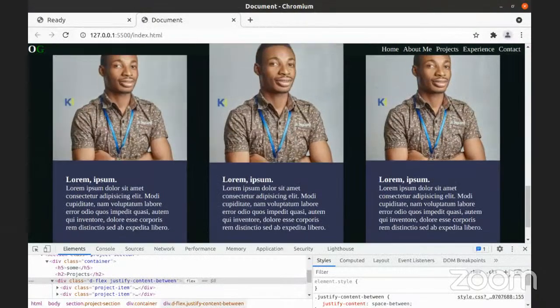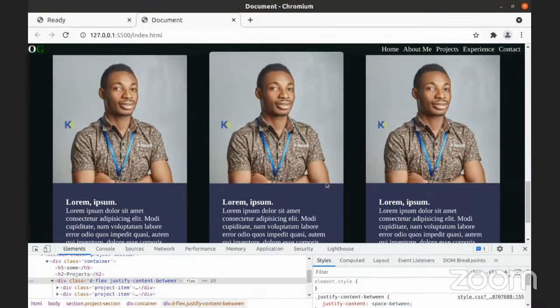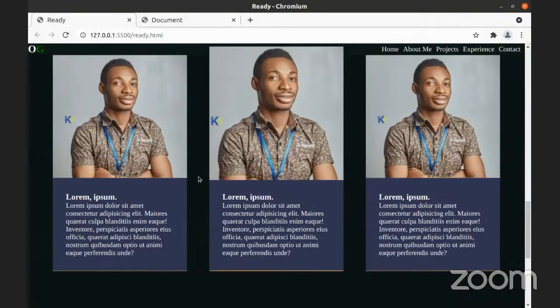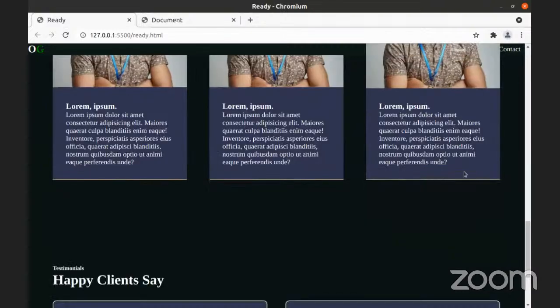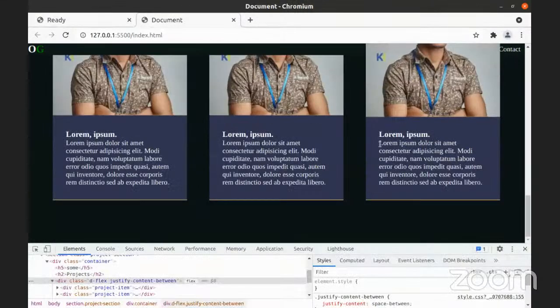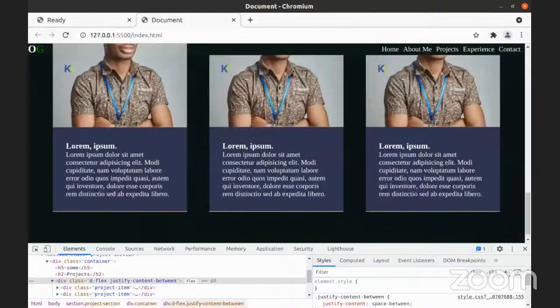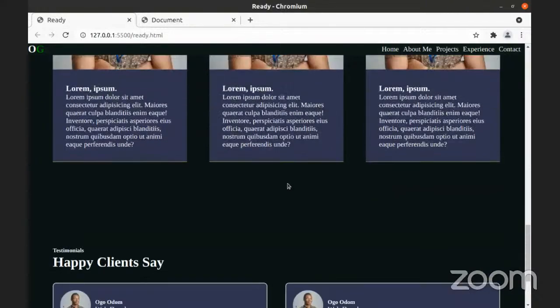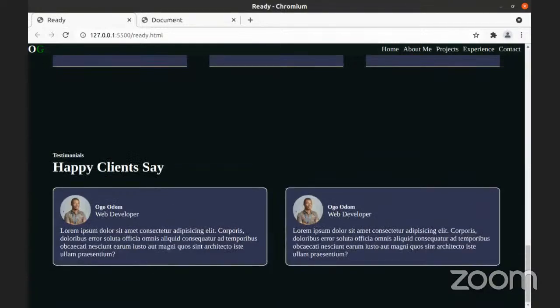All right, this is what I have. You can now see they are spaced. So let me quickly do this last side, and then we go back to responsiveness.